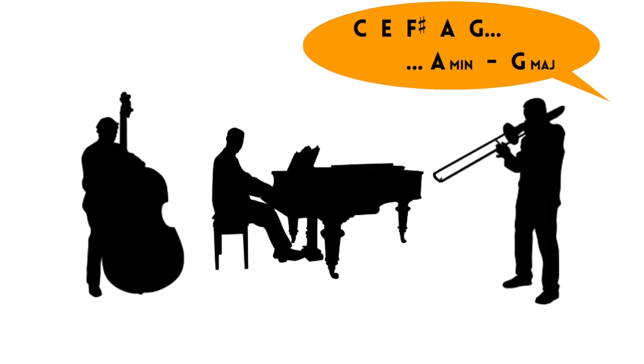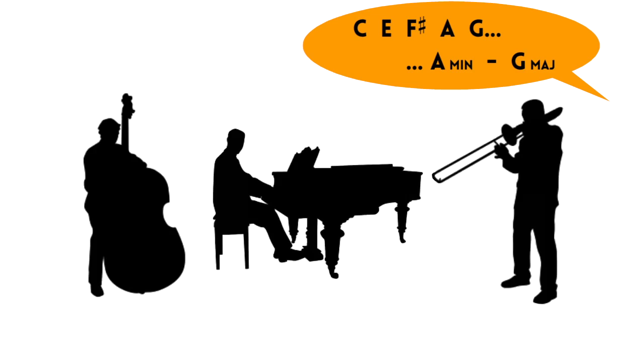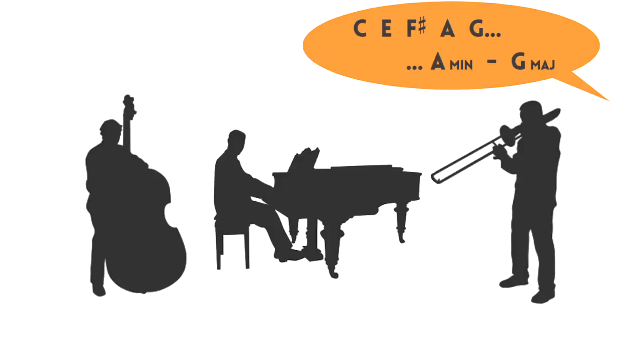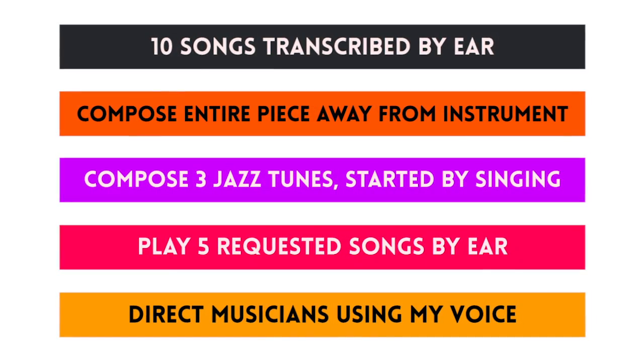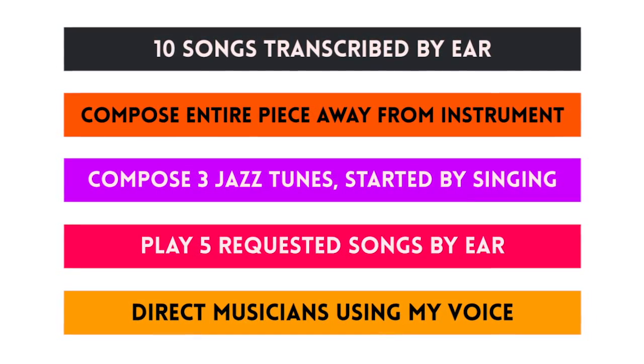Okay, guitarist, play A minor, go down to G major. So that sort of thing. I want you to communicate to a small group of musicians, and you can only communicate to them using your voice. So those are 5 possible goals you can choose from. Feel free to come up with your own.